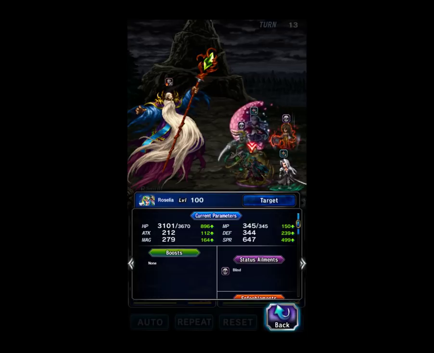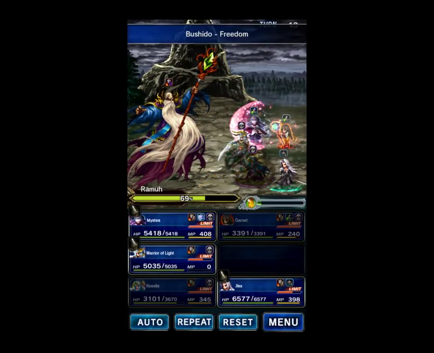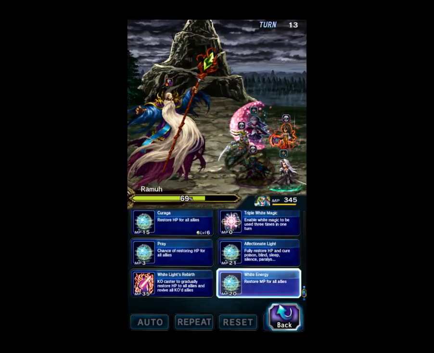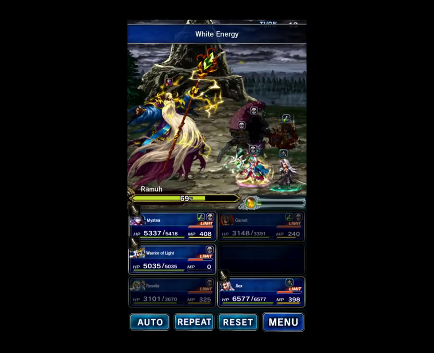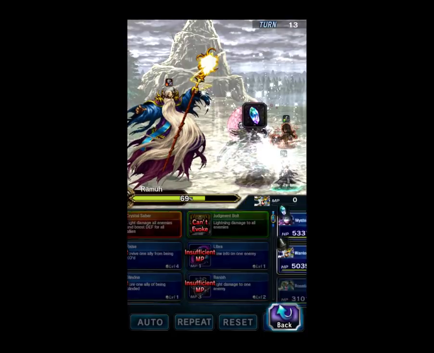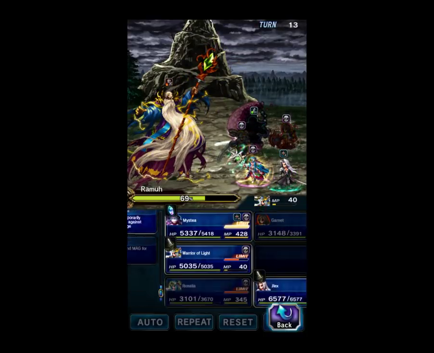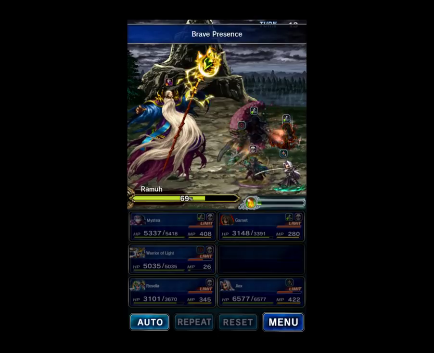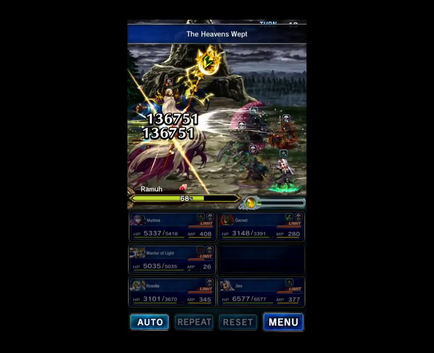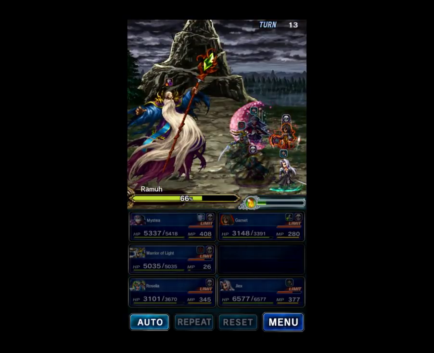Alright, so there's the Imperil. Let's target ourselves. Bushido Freedom. White Energy. And then we Tritelia. And, oh, don't have the mana yet. Tritelia and Brave Presence. And Sephiroth just keeps attacking. So this is going to be pretty slow. Slow but safe. That's the important thing. We will win.